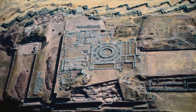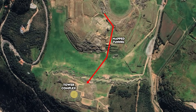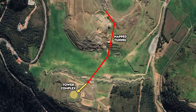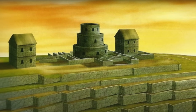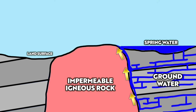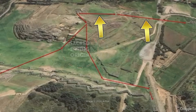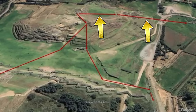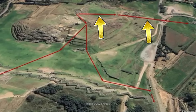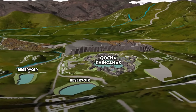Well, it looks like geophysics has now revealed the secret, because amazingly, one of the branches of the new tunnel system runs from the natural spring in this direction, passing under the incredible polygonal walls — and if we continue the line of this tunnel, it looks to be heading straight for the stone tower. So I can make the logical deduction that this is how they filled the tower with what they call very pure water. It was natural spring water filtered through the bedrock — better than anything you'd find in a nearby river or lake. Another branch of the tunnel network confirmed by geophysics runs through, either below or into, the Kokachinkarnas Reservoir, and then beyond, where other Inca reservoir structures are found.